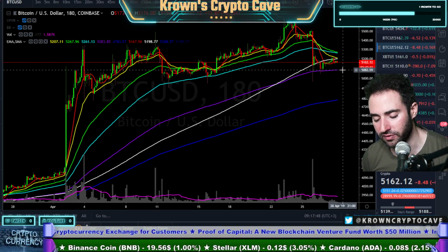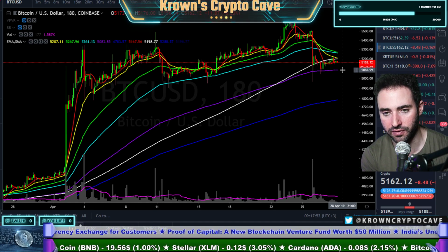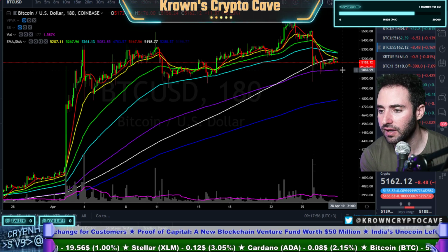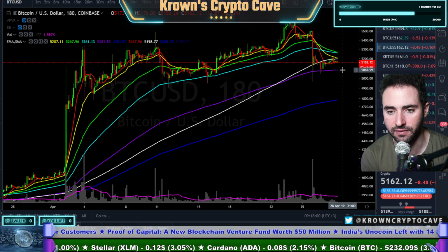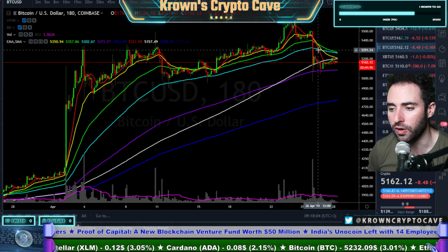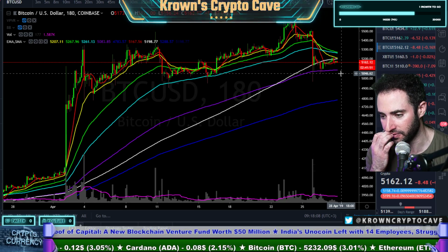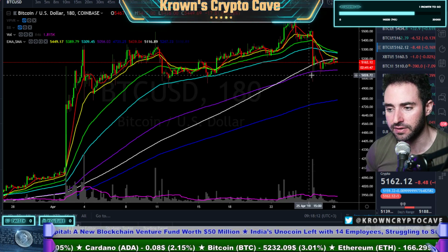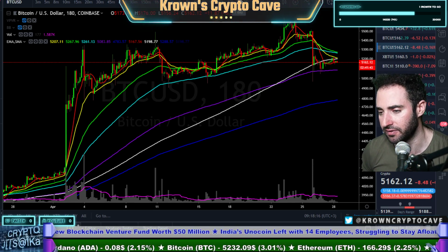So there's three ways of doing this. I could see either the daily closing below the yellow 21 on the daily, that's 5130, then I'd be bearish for a move down to 4750. Or I could see a 3-hour closing below this 200 exponential at 5080. That would also incite the same things for me. Or if price action just got below 5,000, even just ticked below 5,000, not even waiting for a close, on an exchange like Bitstamp, not the other ones as they look a little bit different, then I'd say yes, it's very likely that we do have that.